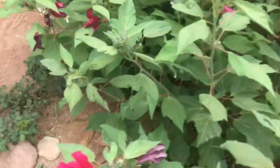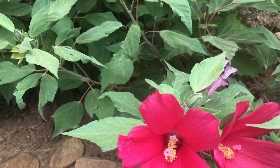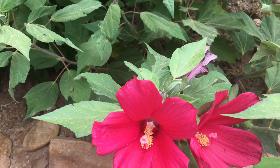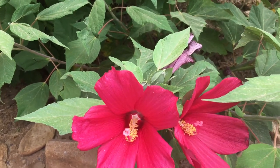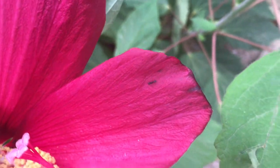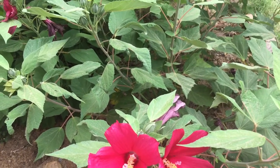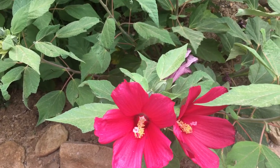The blooms only last a day, so don't get discouraged — don't think you did something wrong. In cooler climates, or even here in the desert when we don't have 90s or 100-plus degree days, they do close up in the evening and open again the next day. You can usually tell if that happens because there's a little bit of damage to the flower — it'll have some scorching around the ends. Not a very fragrant flower. Some people say they get scent off of them — it's hit and miss with me. I smell more scent coming from the Rose of Sharon, the smaller variety.